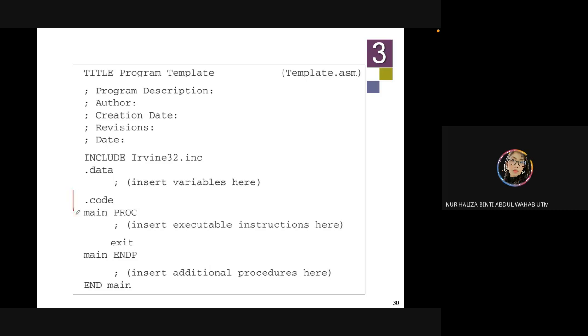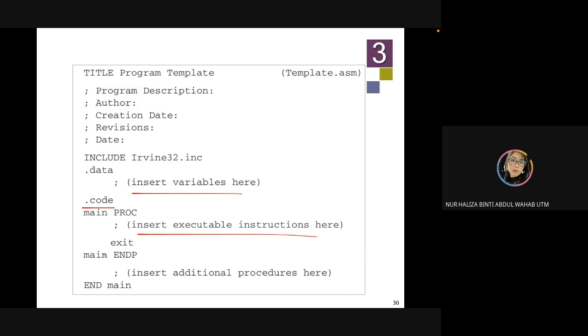Lepas ni you akan edit here, and you're going to put all the instructions, you put the variables, you put additional procedures. So where you going to edit? Sometimes you don't know, in dot code ni you nak letak apa. So over here you know, okay, this is for instruction. Dot data ni nak letak apa? What you going to put inside your dot data? So you know, okay, this is for inserting the variables.